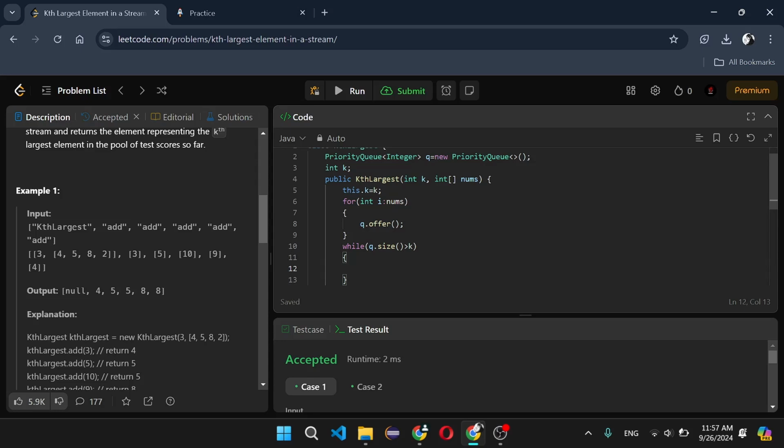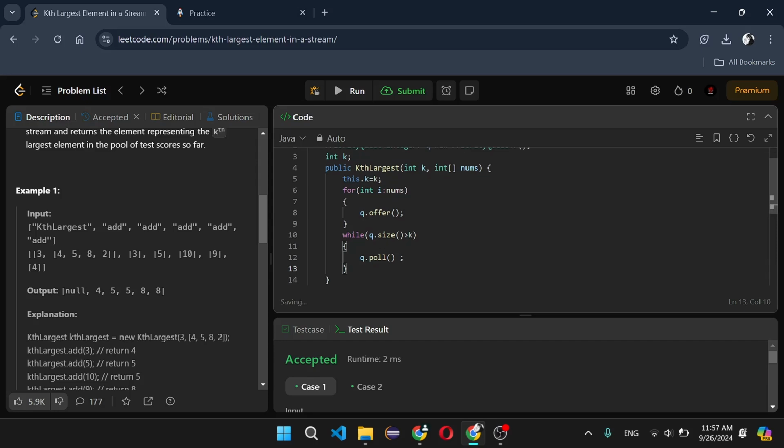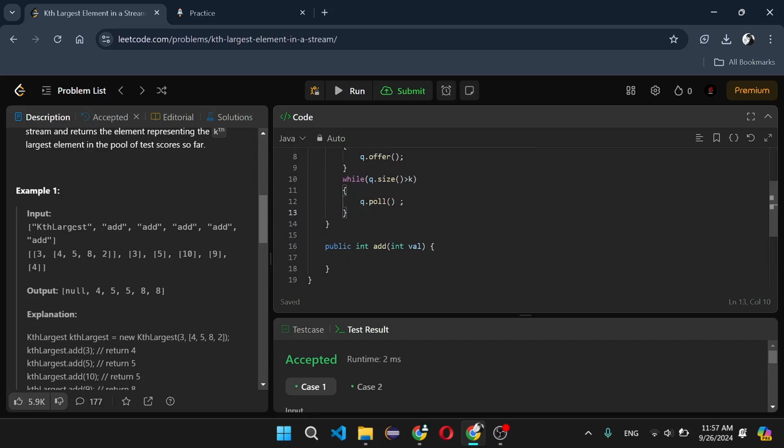Now let's use the poll function, which removes a value if the size exceeds k. Then we are going to add the value.